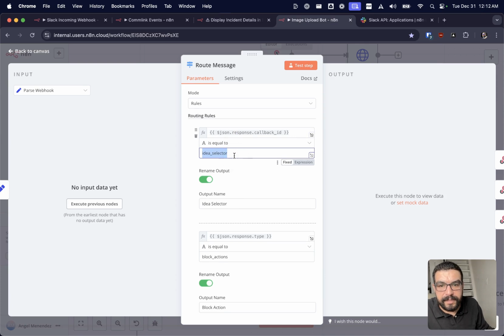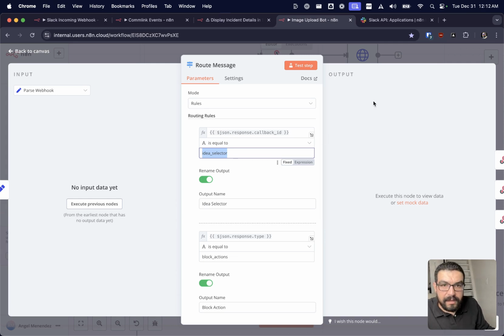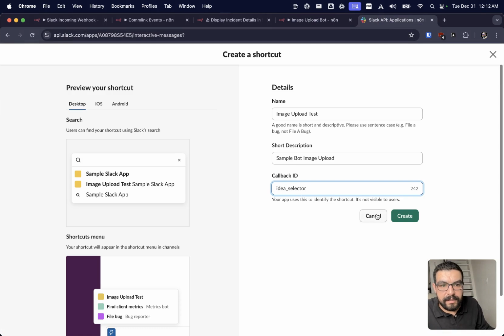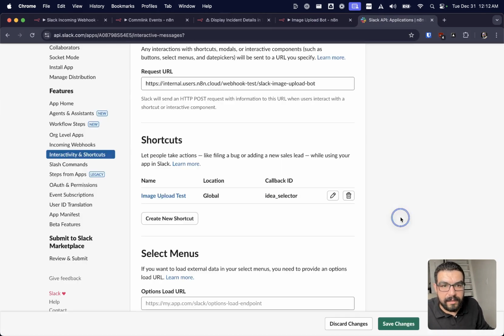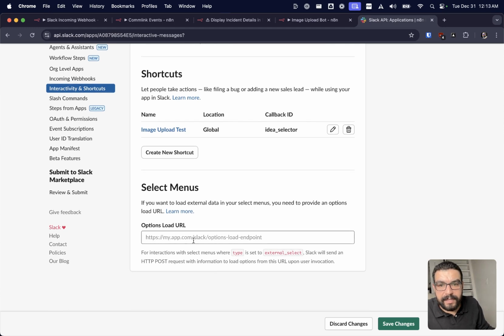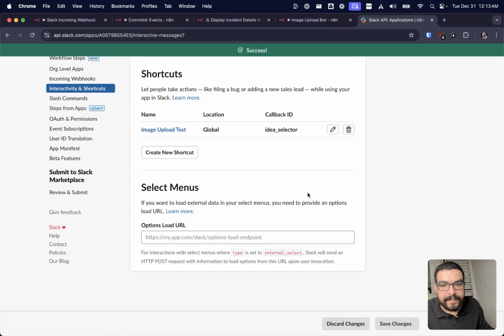I believe it was either idea selector, if I'm not mistaken. We'll try that. And then we'll go ahead and create. And we're going to leave the menus out of it for now. We'll cover that again in a future video, and we'll go ahead and save changes.